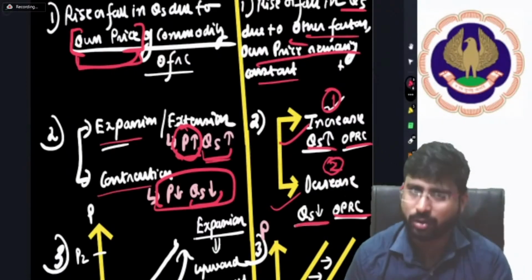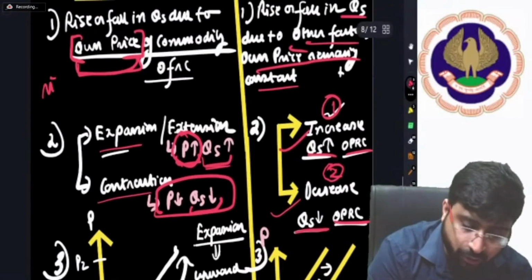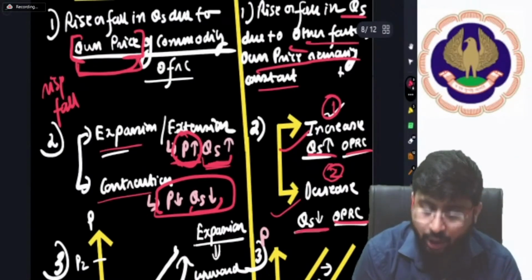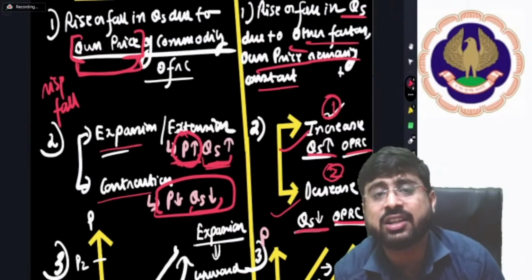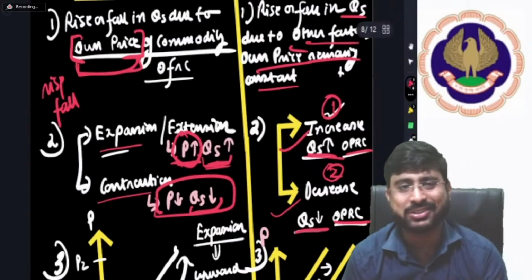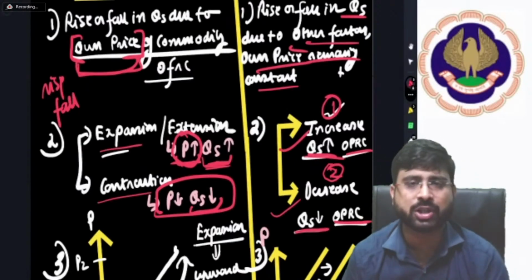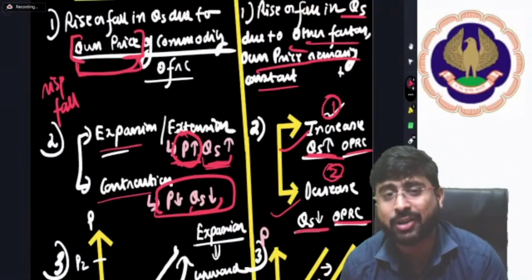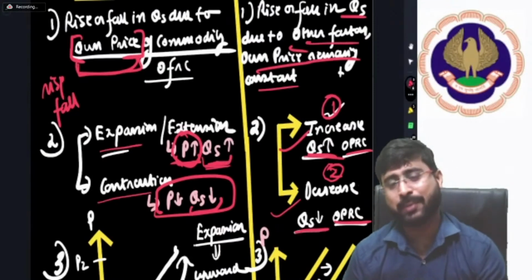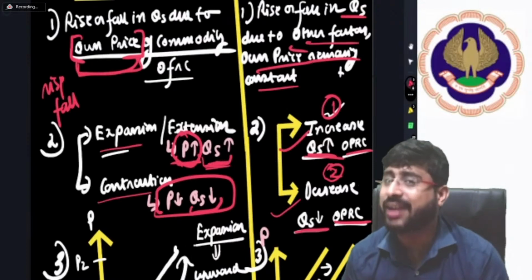Be very careful. Don't use the word increase, decrease. Always use the words rise and fall. Because if you write that when price rises, quantity increases, the teacher will give you 0. Increase is only because of other factors, not because of own price. So the words increase and decrease cannot be used, both in demand and supply, whenever you talk about own price. Always use the word rise or fall.